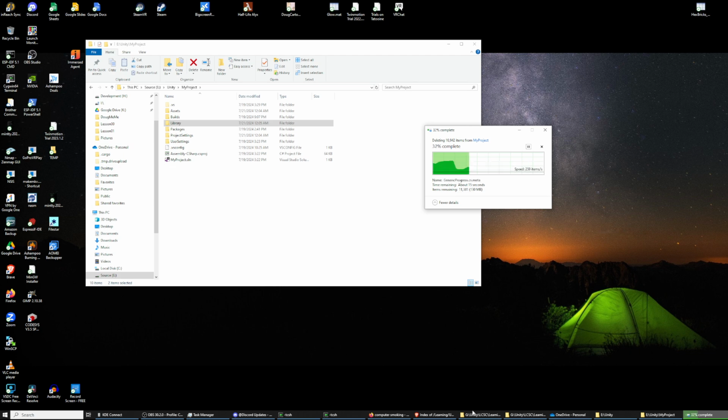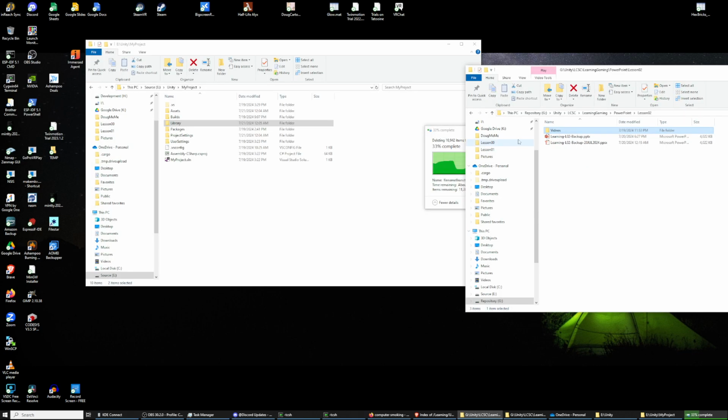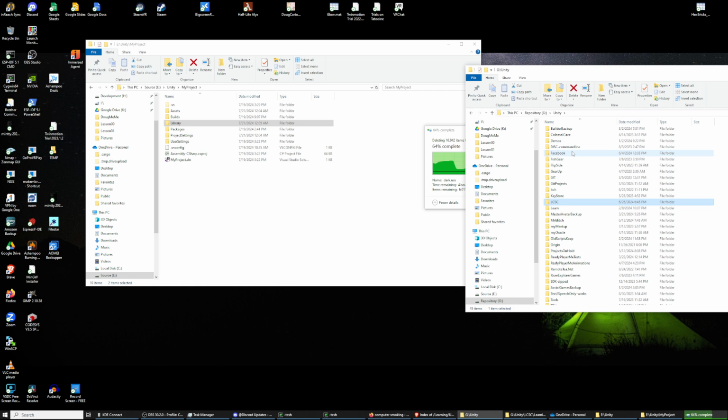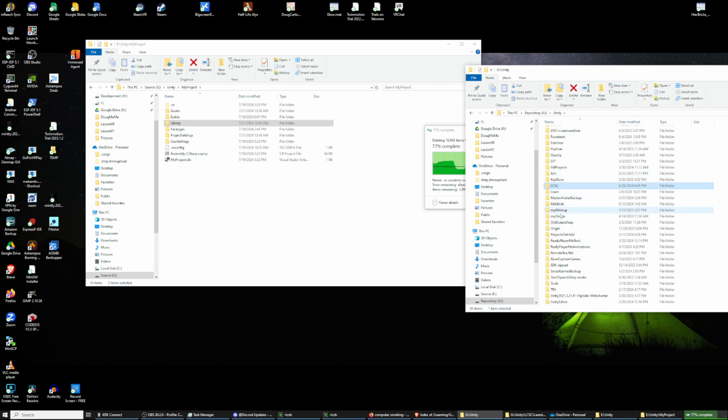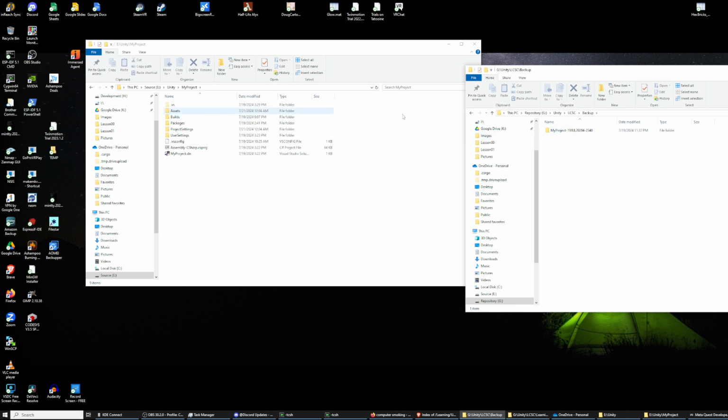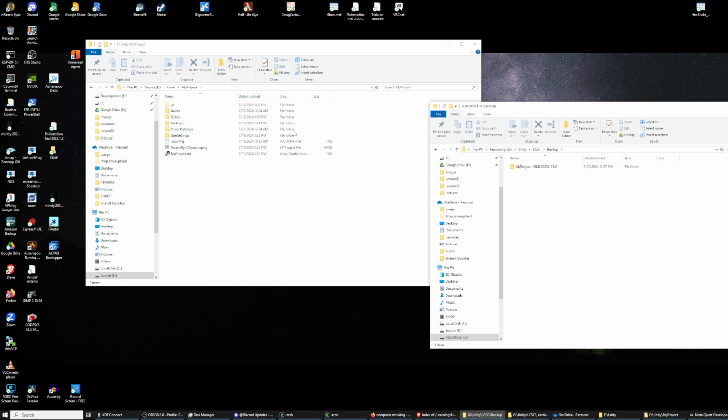I'm going to open a second File Explorer, and I'm going to go to where I'm going to store this. Well, it's still thinking. It isn't critical. Okay, I'm going to store it here, and that's where I stored my first one that I backed up. When I save a backup, I save it with the project name and the date and the time of the backup. And I don't know why the screen just blacked out. I don't know if it did in the video or not, but when I'm looking at it, it did.